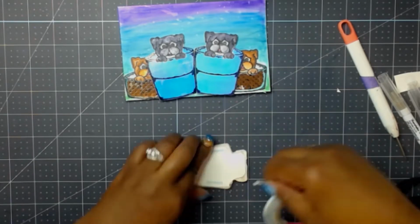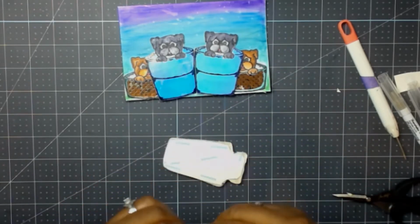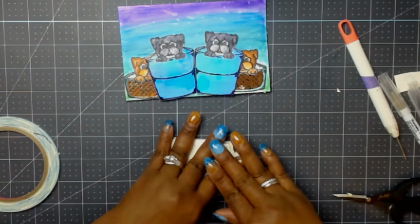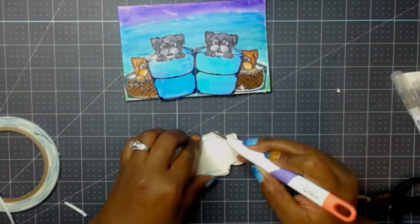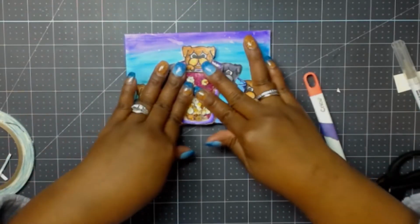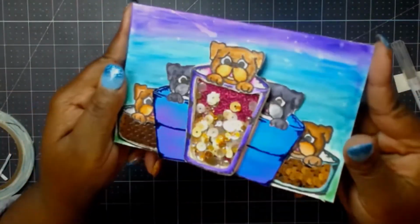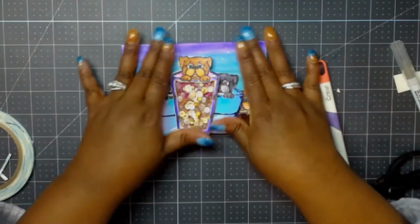That's one of the things that I like about the 3M foam tape. Once I get those where I want those to be, I am going to back my shaker piece with that 1/8 inch score tape, and then I am going to pop that one up right in front of the other two pups. So what I was going for here was kind of like a pack of puppies, and that was my intent with the card. I really love the way that this came out.